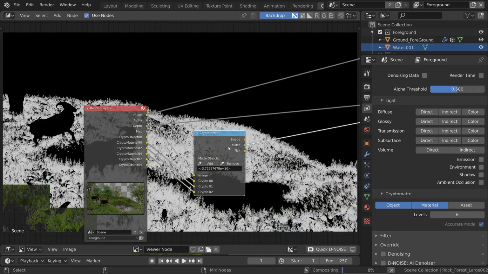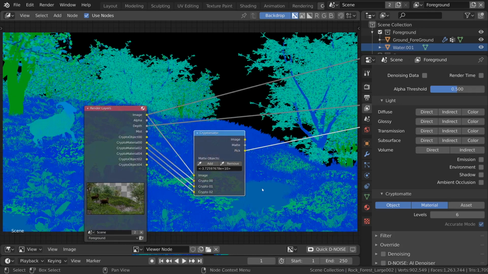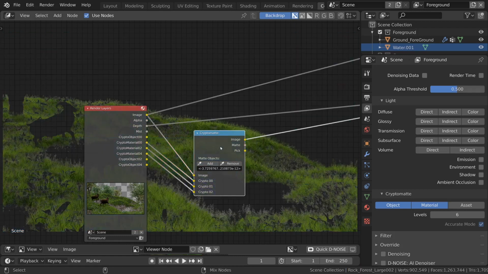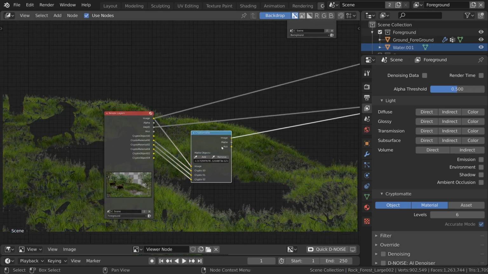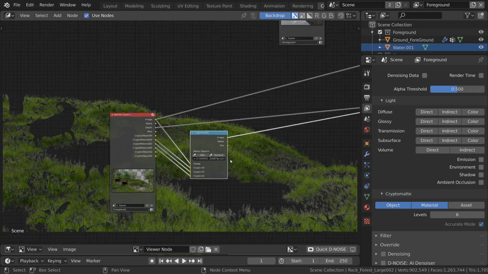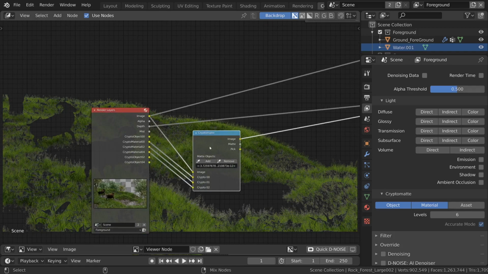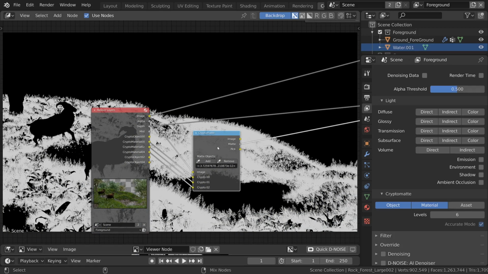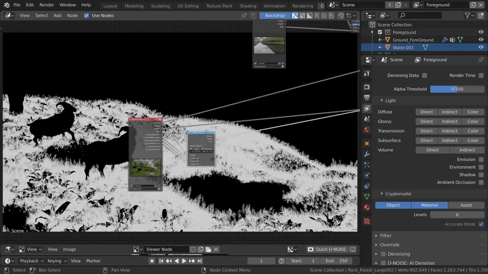Let me just make sure that's the only material that needs to be used here, because it looks like there might be two. And I want to make sure I get both. So let me just check that. Yeah, that's getting all the grass now. Good. So I've now got all the grass picked by the Cryptomatte, and it gives us a mask to work with, most importantly.